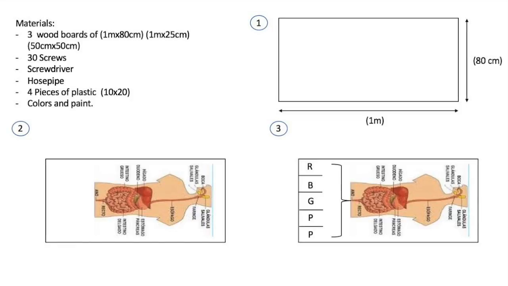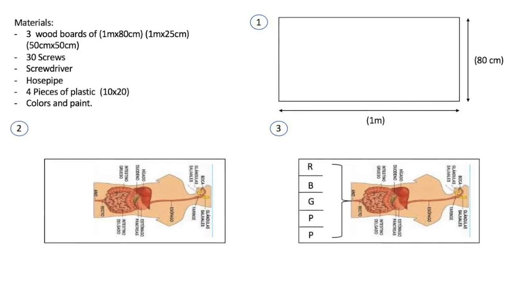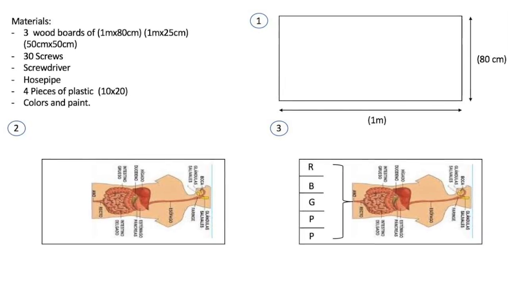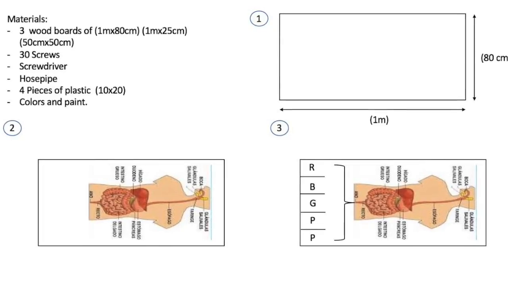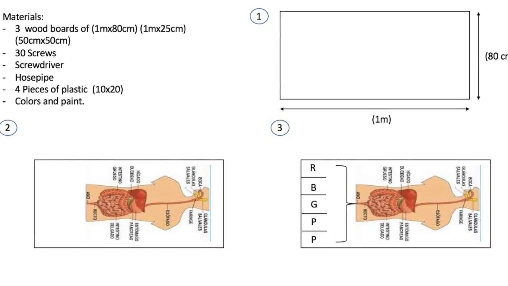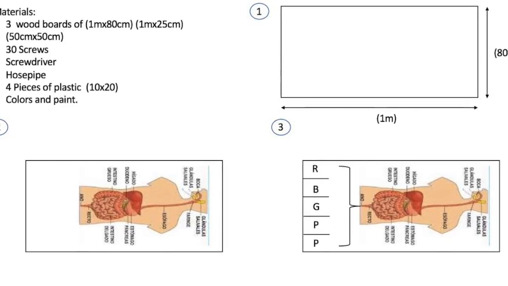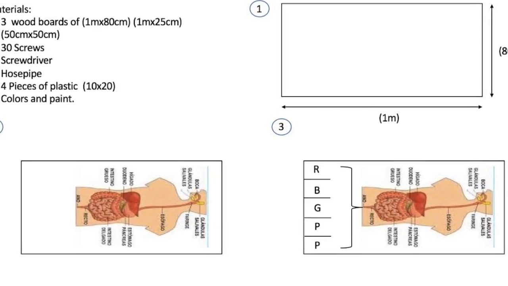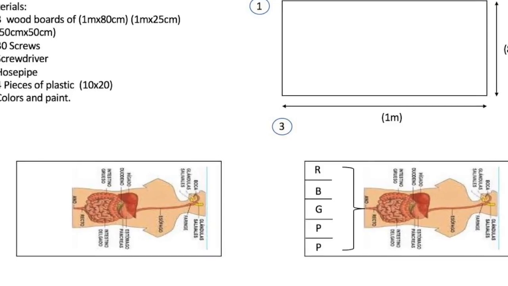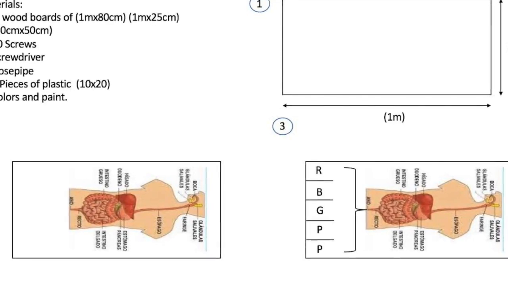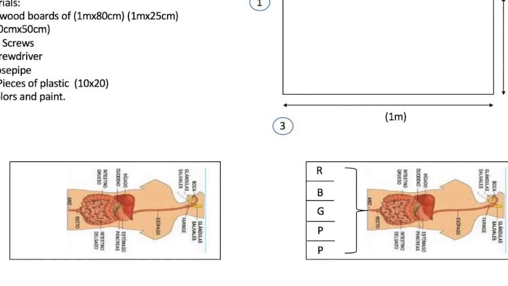First, we're going to use a 1 meter by 80 centimeter board. On this board, we're going to make the digestive system, and we're going to use the majority of our materials. We estimate that this is the part that is going to take the most time because it is the most complex one. Then, we want to make a division at the end of the digestive system so a coin or a token can fall into it. In this division, the type of question you can choose from is selected.